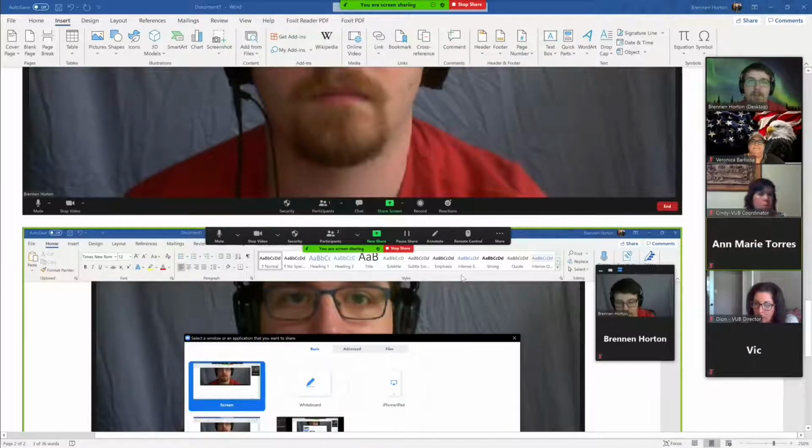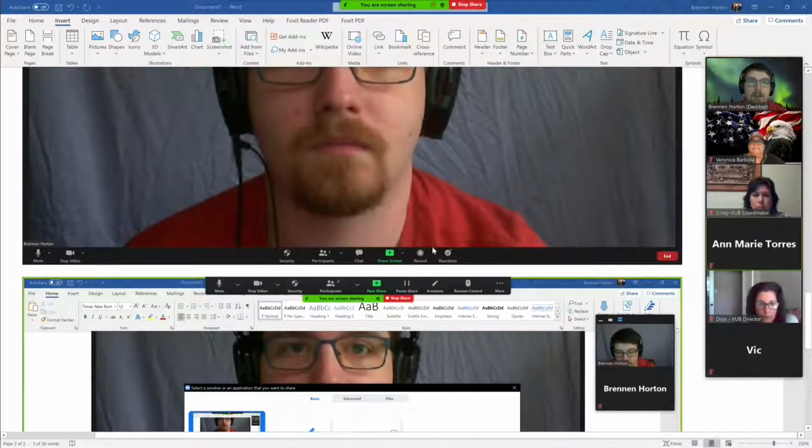And then one final feature, here on the bottom bar, you have the record option. Normally whenever you're in a Zoom meeting, only the person running the meeting can record. However, there's a setting in which the person running the meeting can allow any of the users to record. Say for example, if I was meeting with one of you for some math instruction, maybe you wanted to record a certain part. You're like, wait, hold on, go back. I need to get a video of this so I can look at it later. So you can go in and record on your own.